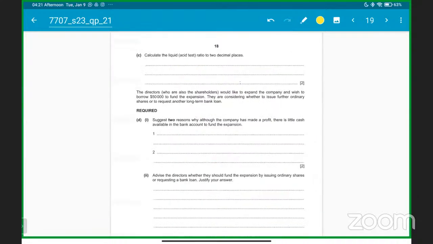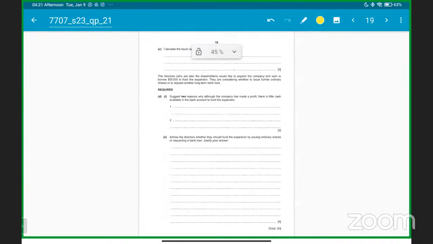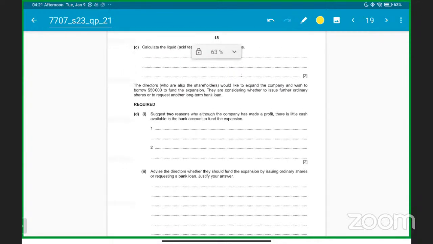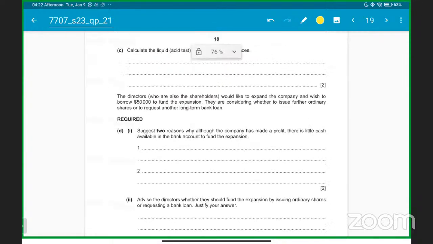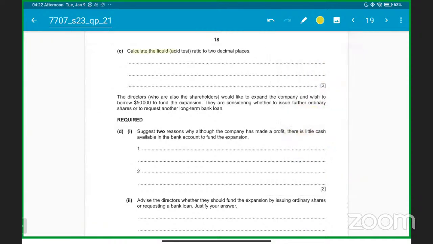Now the remaining 9 marks, we can clearly see here that sometimes a 50-50% split is there. So today's class was most probably about understanding theory as well. Calculate the liquid asset test ratio, for those who have understood clearly and have got an idea now. It will be very simple. What is the formula for the liquid test ratio? We did it at the start of the class: current assets minus the inventory divided by the current liabilities. So they are testing ratios as well, very slightly, but they are still definitely testing it.